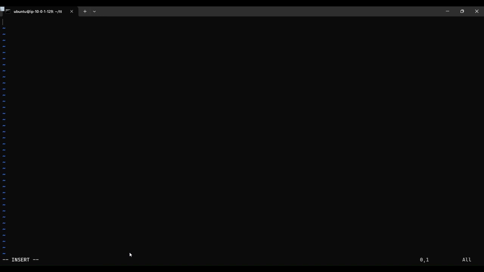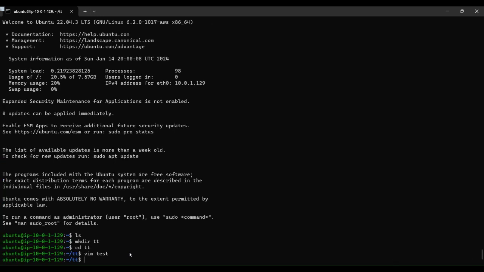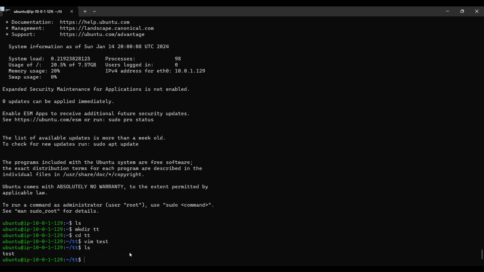Press I to edit, and write: Terraform, and we have created an EC2 in AWS through Terraform. Escape, :wq. This is created. See, now we have created it. Let's exit.